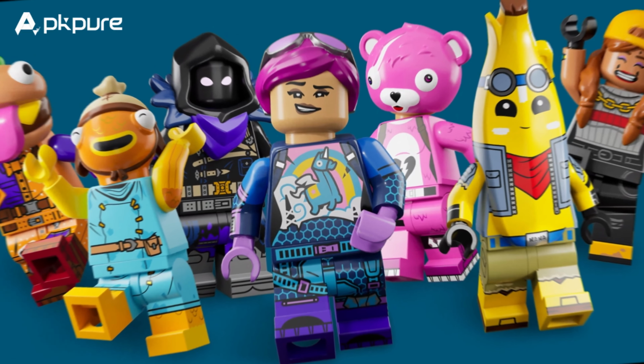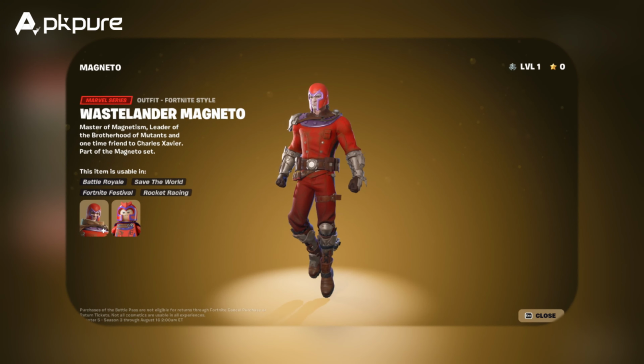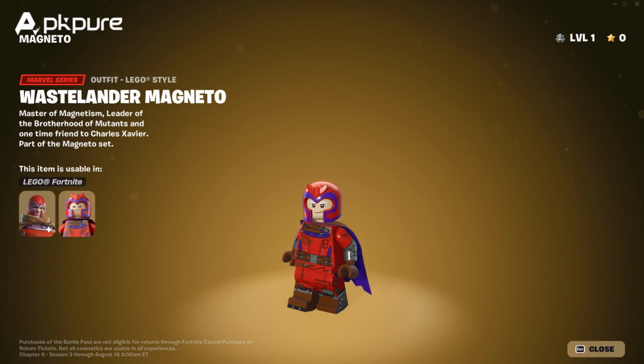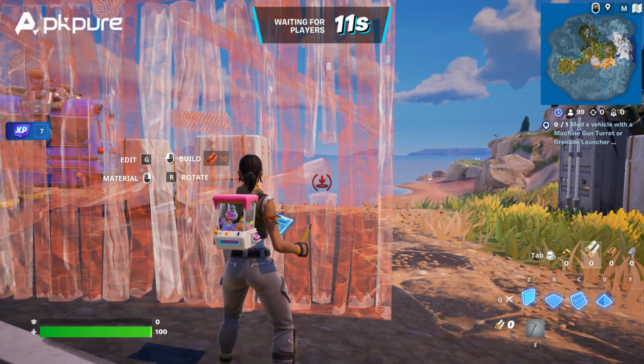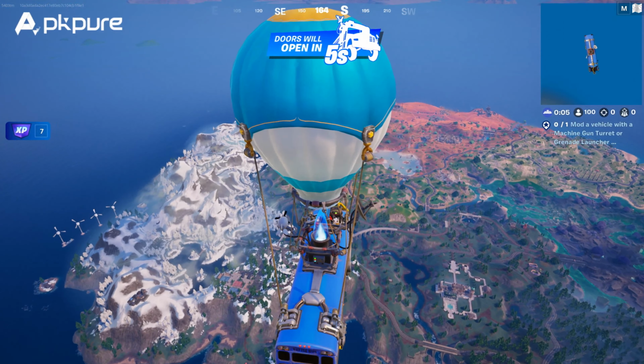We've got some electrifying news for you. The X-Men's Master of Magnetism, Magneto, is now available in Fortnite. With new skins, outfits, powerful magnetic abilities, and exciting quests, there's a ton of new content to explore. Let's dive into everything Magneto has brought to the game and how you can harness his Omega-level powers. Let's get started.